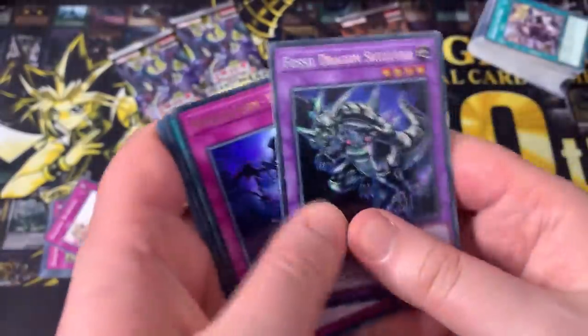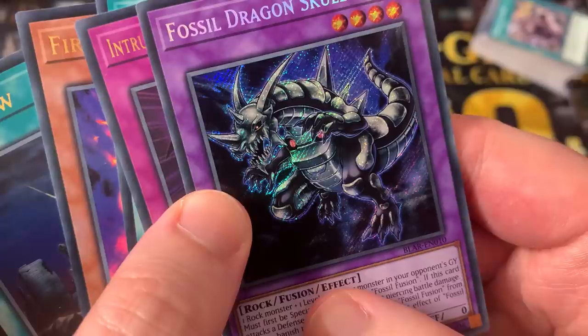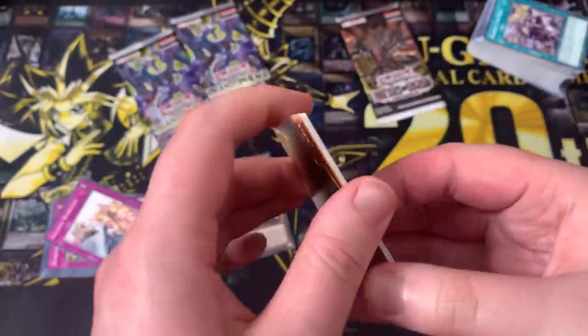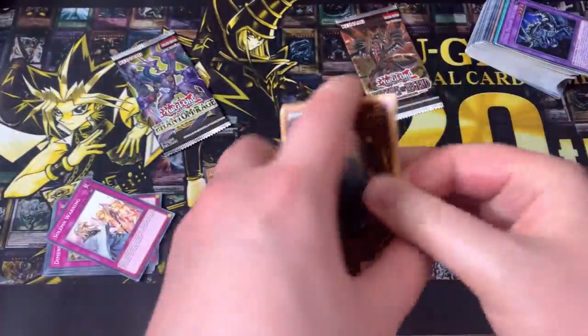God damn it, dude. Fossil Dragon Skullgar. We got the Greymon. Yo, is it just me, or is that an appliancer coming out of his chest? Huh. Lore, dude. The lore. All right, come on. Tri Brigade Karas, where are you?